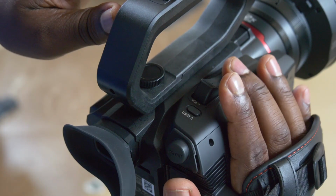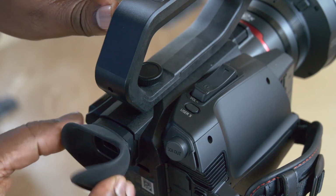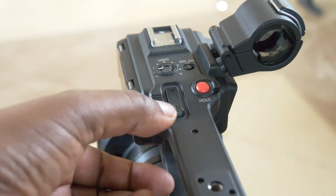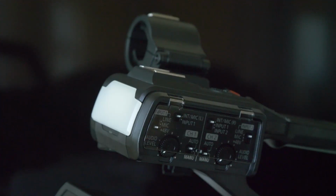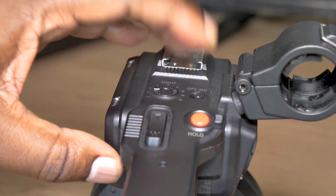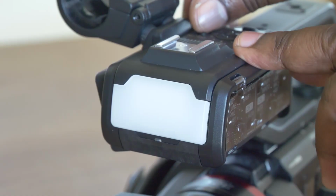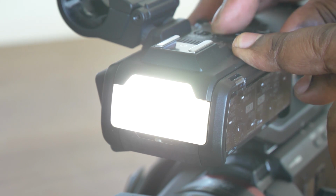The camera has 2 zoom levers, one just above the grip, the big one, and then a smaller one on the camera handle. The camera comes in with a built-in LED light on the front of the handle. The top of the lever is where you can switch your LED light on and off, and you can also adjust the intensity of the LED light.